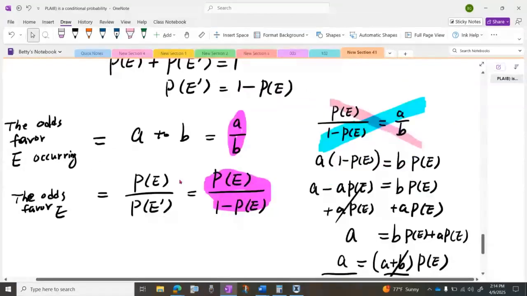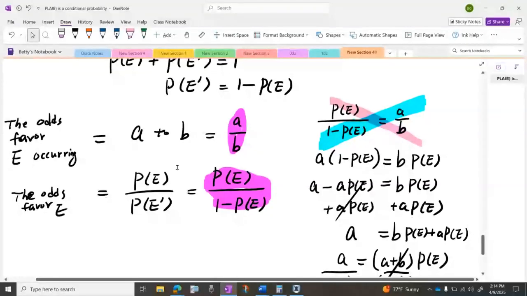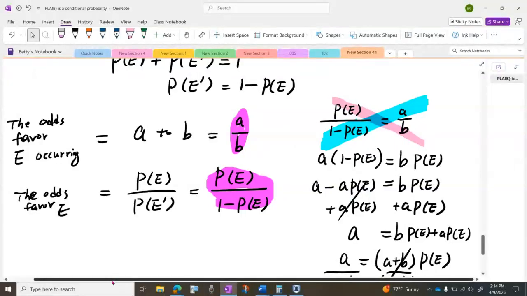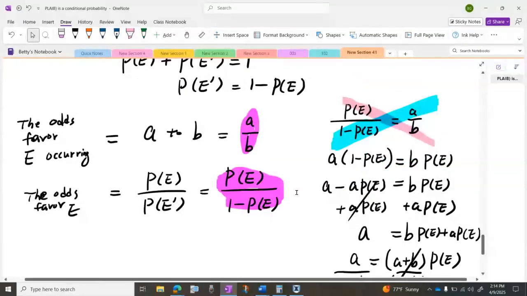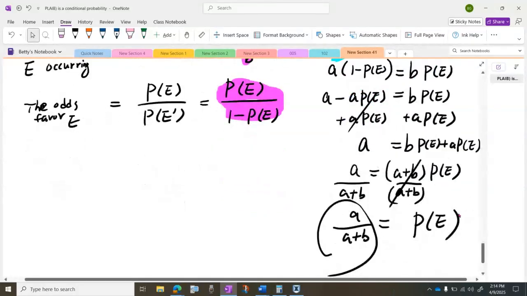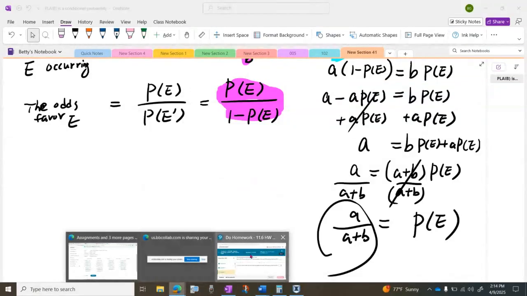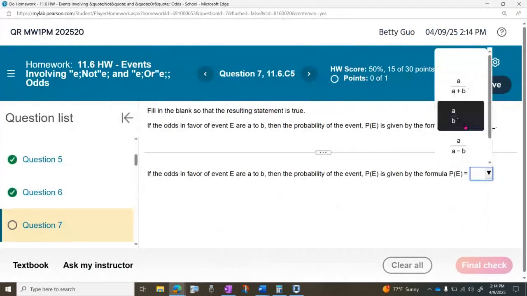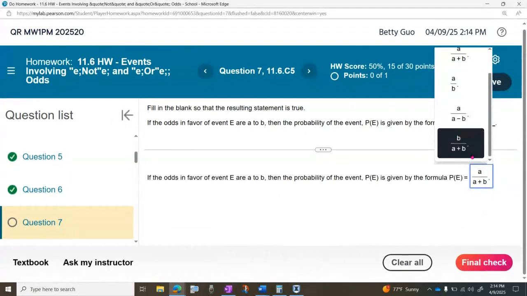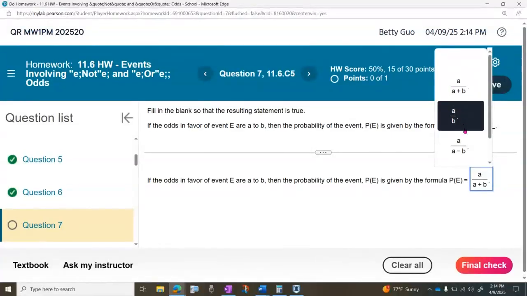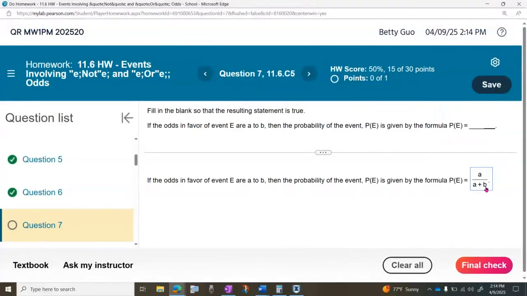This is more like an algebra problem. It does use the concept of odds, but the challenging part is the algebra. Well, I'm recording the class, so it would probably be necessary for you to watch this part a few more times. So P of E is A over A plus B. Also, it is a multiple choice question. Since it's multiple choice, you can make sense of the other options. If the other options don't make any sense, then you have to choose this one.